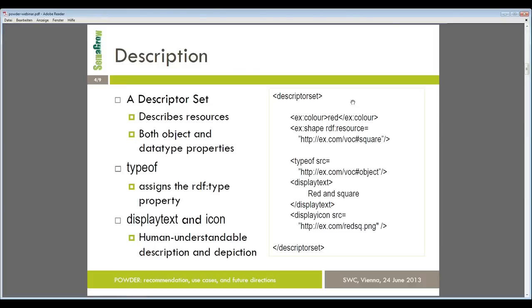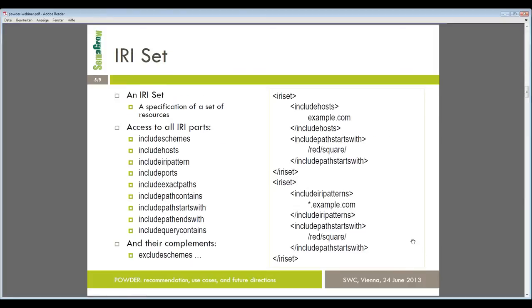And then you can also have patterns. This is like Unix glob patterns. Just star.example.com is all the subdomains of example.com. This can also be combined, so there can be more than one URI set, and the semantics of these more complex specifications is that if there are multiple values within an element, then it's sufficient that any one is satisfied. So either example.com or example.net in the example at the top.